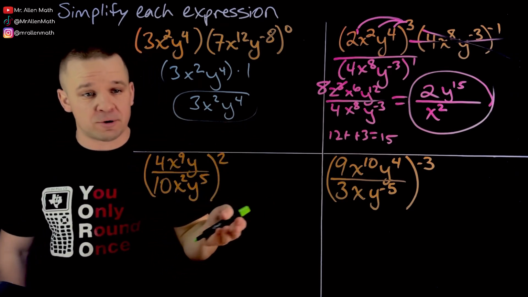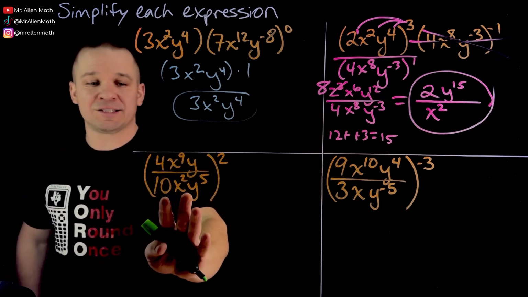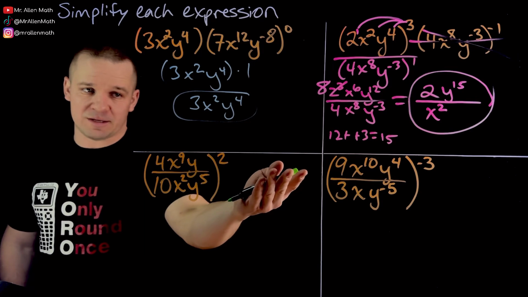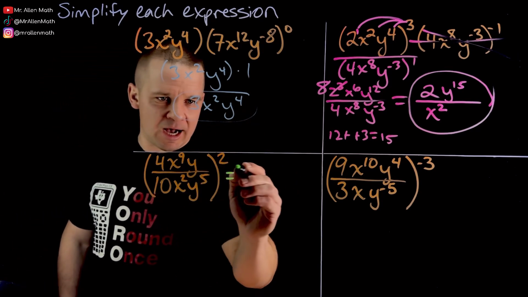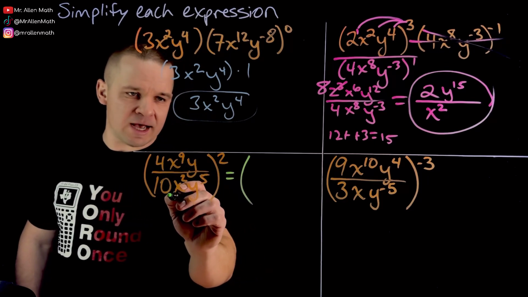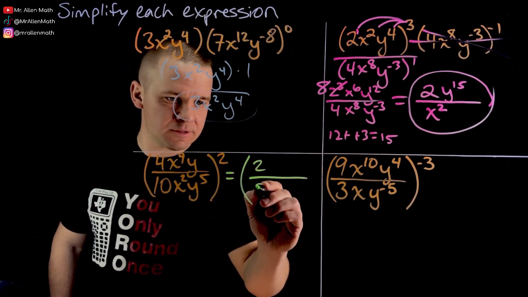Could you distribute that exponent of 2 first? Absolutely. Numbers are going to get a little bigger. Then you got to clean up more. I like to clean up the inside first, then work to the outside. All right. So for this one, let's clean up the inside. Let's see here. 4 over 10, make one big old fraction. I can divide those both by 2, so I get 2/5.